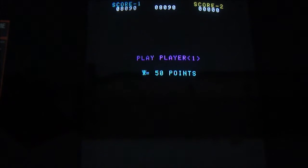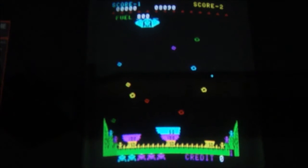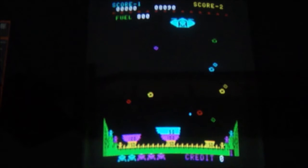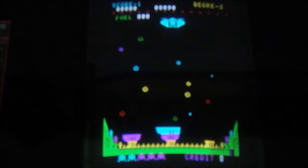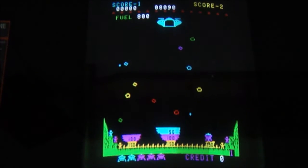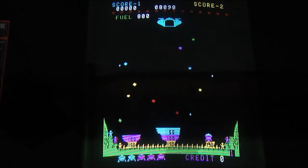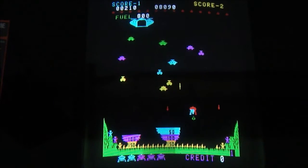Let's start it up. Each astronaut has 50 points there, as you can see. You start up in this little mothership at the top of the screen going back and forth. You use your single button, which is a fire button and thrust button, to stop the ship, and you'll start descending, going through all these rocks, and land on the pad there. Make sure not to hit those stars either, because those are mines, actually.